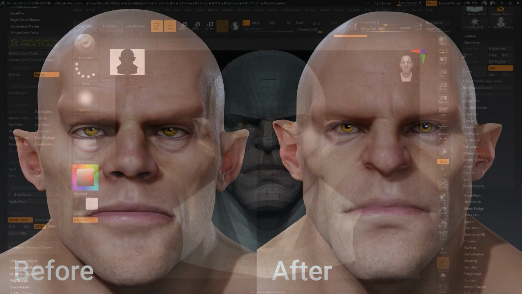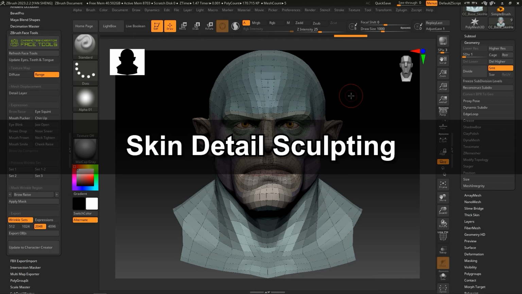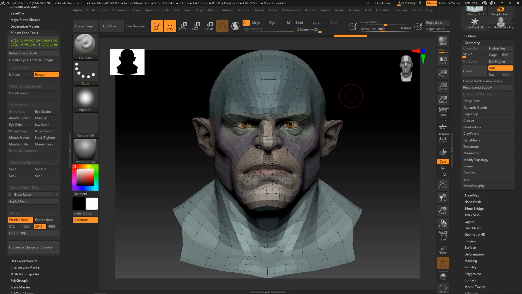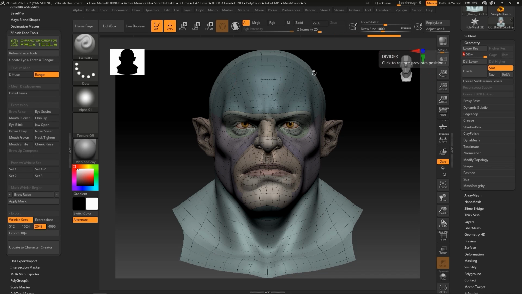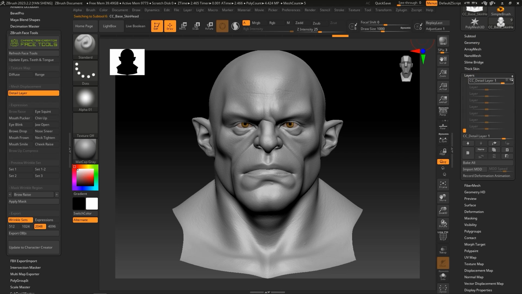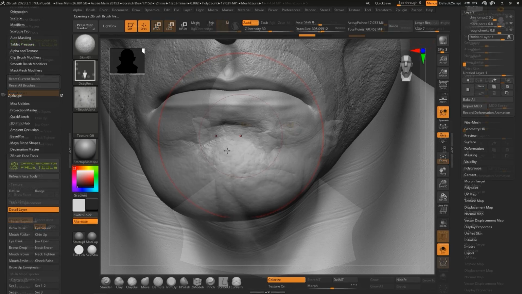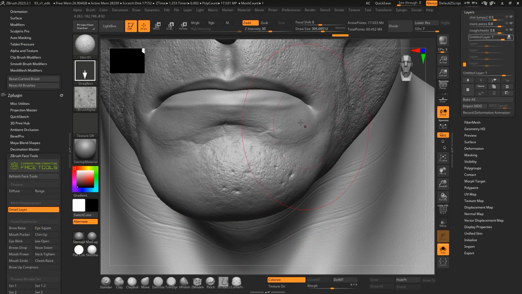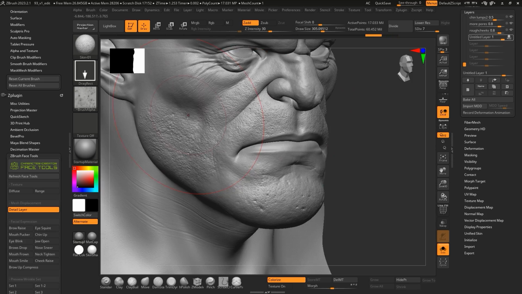Now that our main sculpting is done, let's look at some sculpting of the smaller skin details. In this case, we want to set our subdivision level to 6 and enable the detail layer. We then want to click Record on the detail layer and begin our editing. This will allow our subsequent sculpting details to be recorded in that detail layer and later baked into the Character Creator normal map.